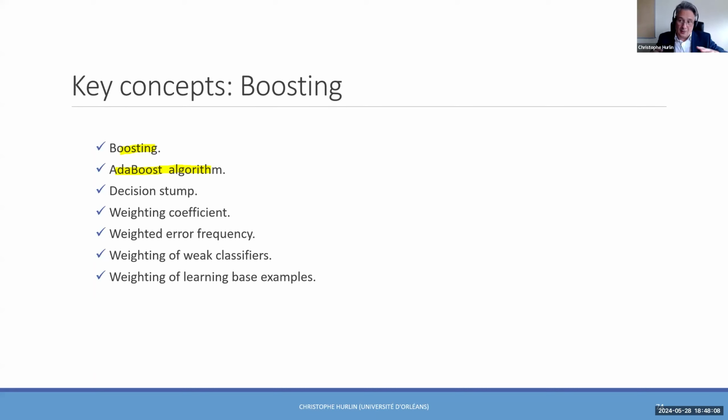At the end, the boosted model corresponds to a weighted average of the decisions made by each weak learner. In general, AdaBoost is based on decision stumps, which are trees with a depth equal to 1. You have weighting coefficients for the instances, a weighted error frequency, and a weight for each weak classifier.